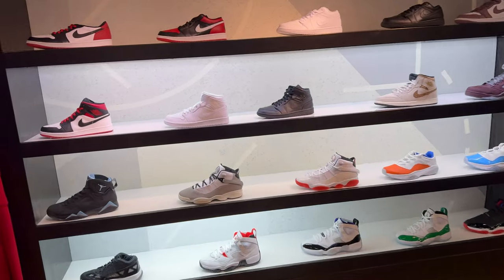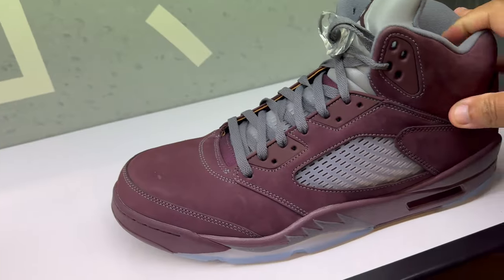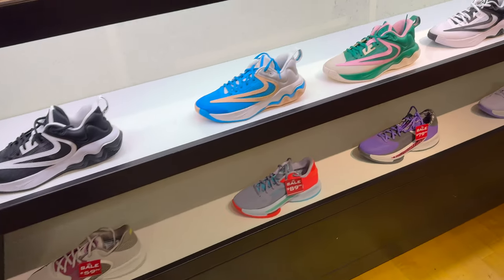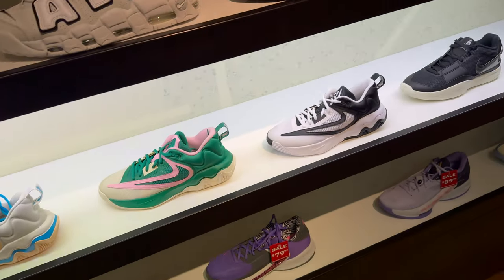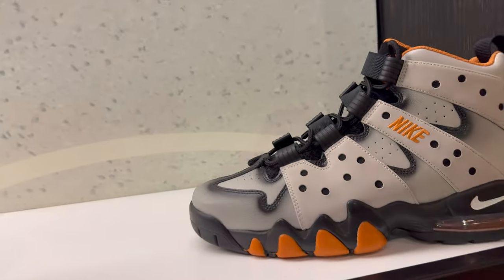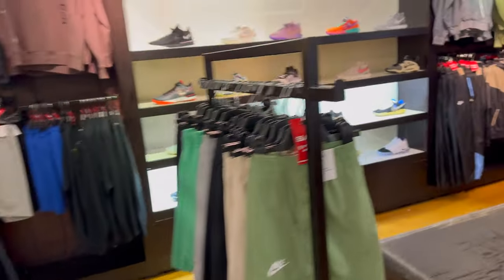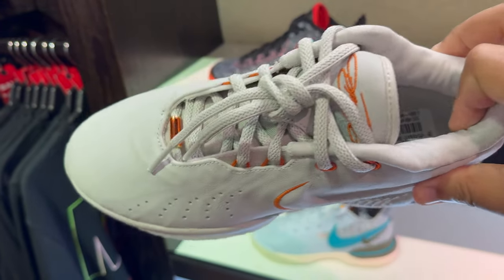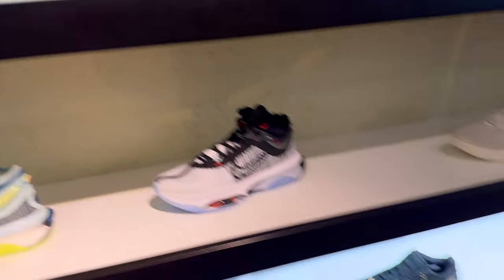They ain't really got nothing towards the back — no Jays or nothing like that. They got the Burgundy 5 sitting here. Chambray 7 sitting — definitely a clean shoe in hand. I feel like the quality could have been better, like some pairs were ashy, but I'm just glad they retroed them. Got a nice little pink and green Giannis shoe. And they got these nice CB34s — a nice little Halloween colorway I believe. And they got some more LeBron over here. They got the first colorway of the 21s — a nice subtle tan with the orange in there. You can't beat that. Just not a big fan of the purple range though. And they got some NXTs here.